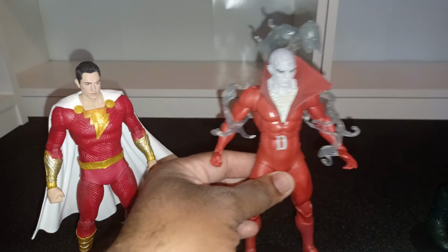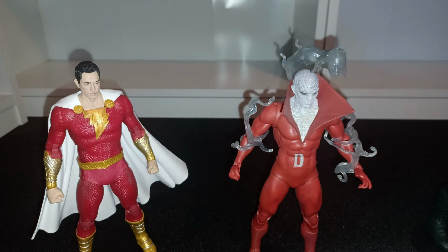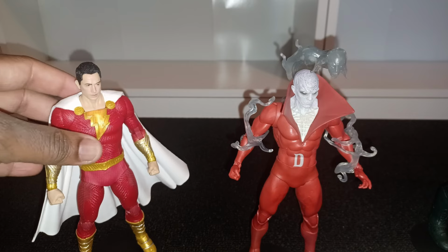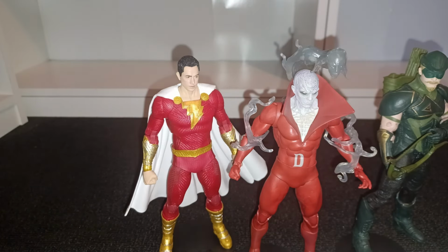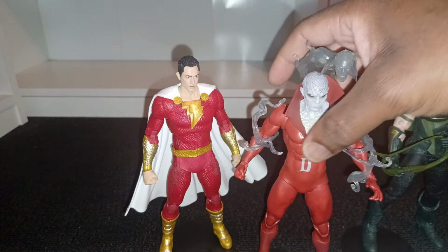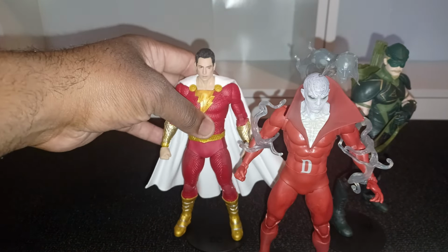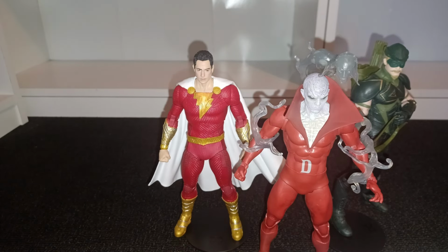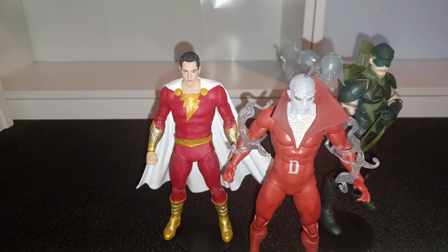Now, next week I'm going to have to get the Aquaman build-a-figure Cyborg, because I went to a Target and I saw the Aquaman, but I didn't know if I wanted to get it, and then I didn't get it. So when me and my wife were at the Target by where we live, I was like, let me see if they have it. They didn't have it, but they did have Deadman. Like I said, it was a surprise to even get him. I didn't know he was going to be out at this moment, so I was very happy that he was.